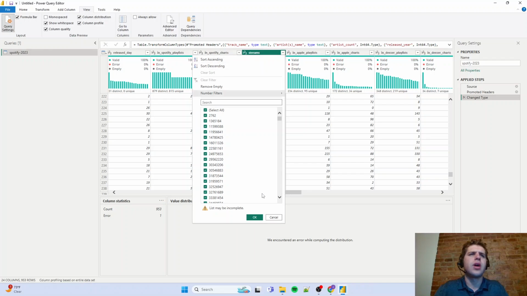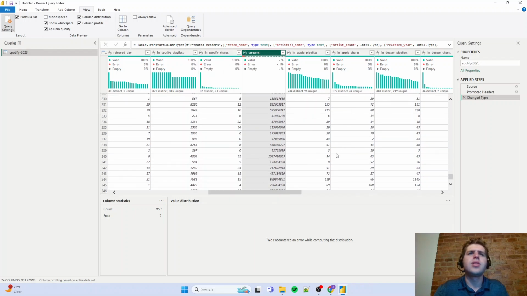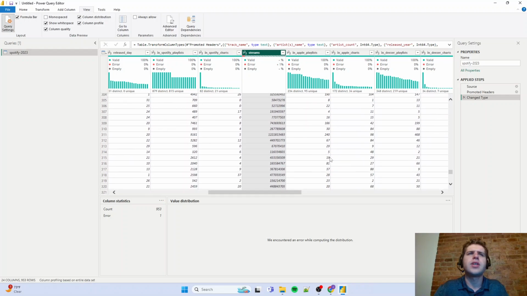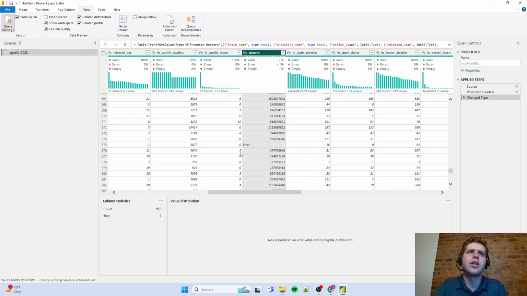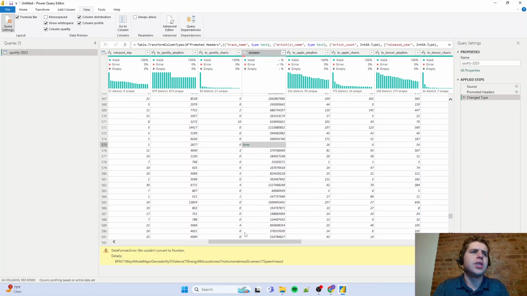We could scroll through this and kind of look for the error. I wonder where it is. Okay, let's keep going through it. I want to find this error. If there were a lot of rows, we couldn't do this because it would take too long. Oh, there it is. Okay, what's the deal? Oh, it looks like one of the rows got pulled wrong.